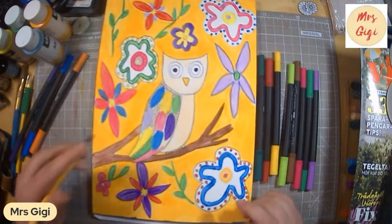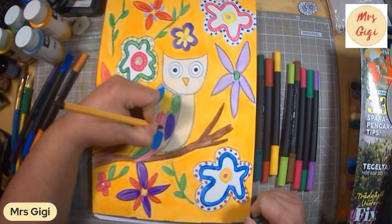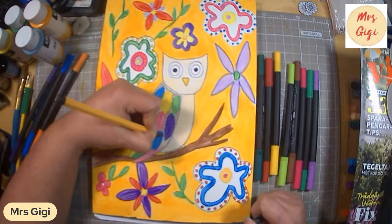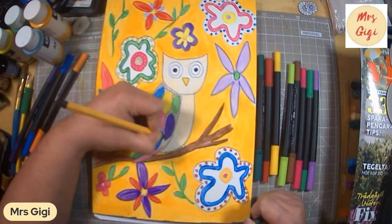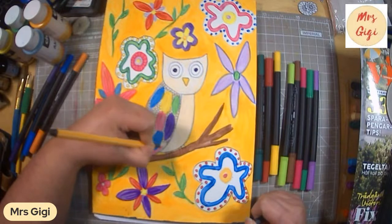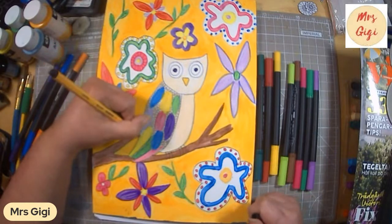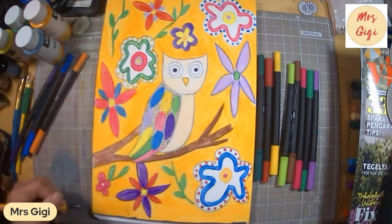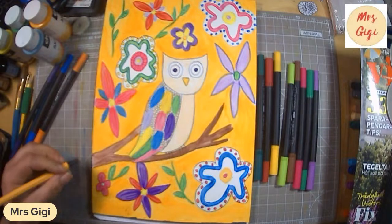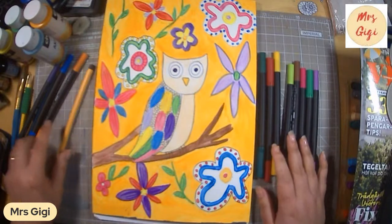Let's see what we can do. And I don't know about you, but me and owls, of course. You can do your favorite animal or anything else that you would like to do, a little whimsical kind of thing.